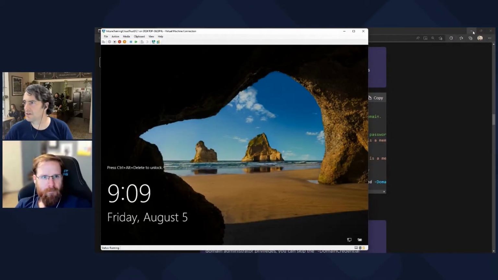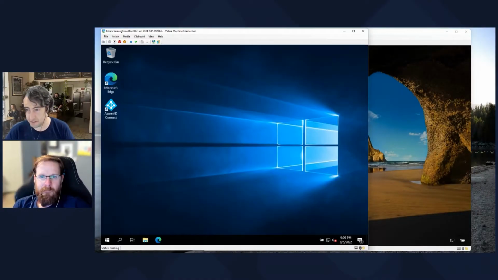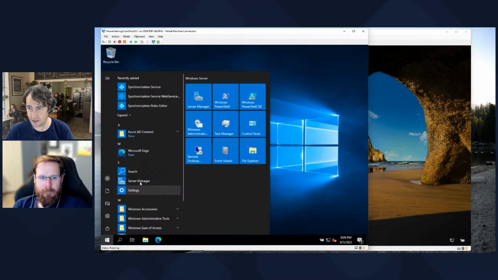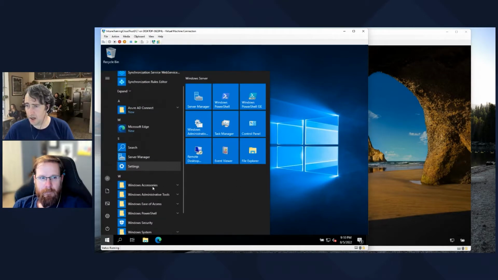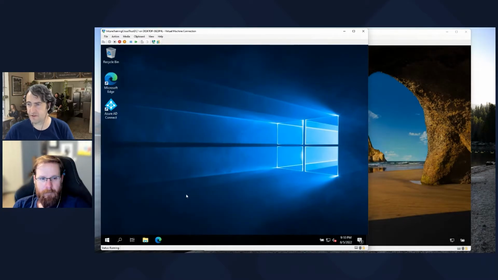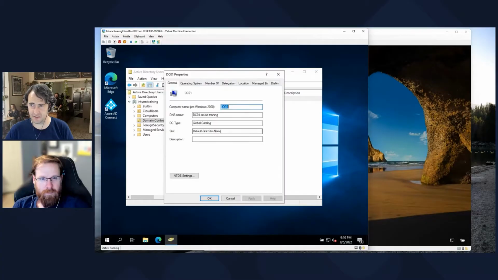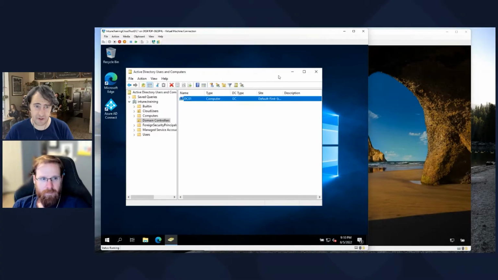So what I'm going to quickly do is log onto my domain controller to show you what we have. As you can see, we have it nice and simple. If we go to our AD console, Active Directory Users and Computers, because that's where we love it, and it's nice and easy to see. And we go to Domain Controllers, and we've got our DC01. Literally, that's the only computer that exists in this environment.